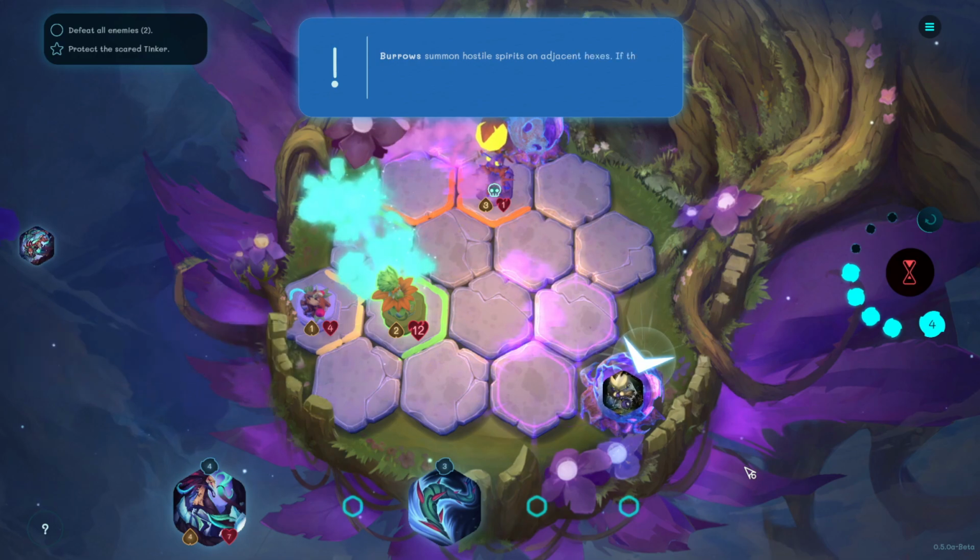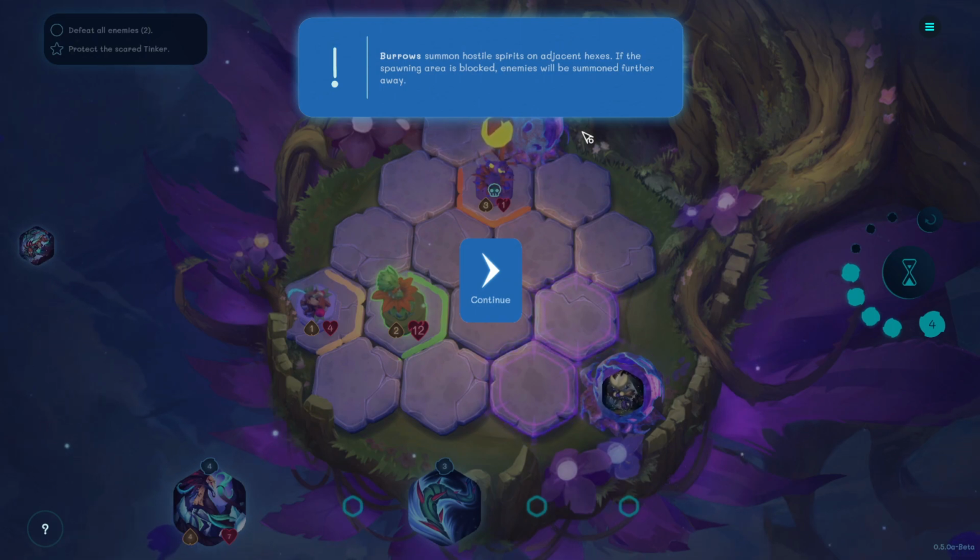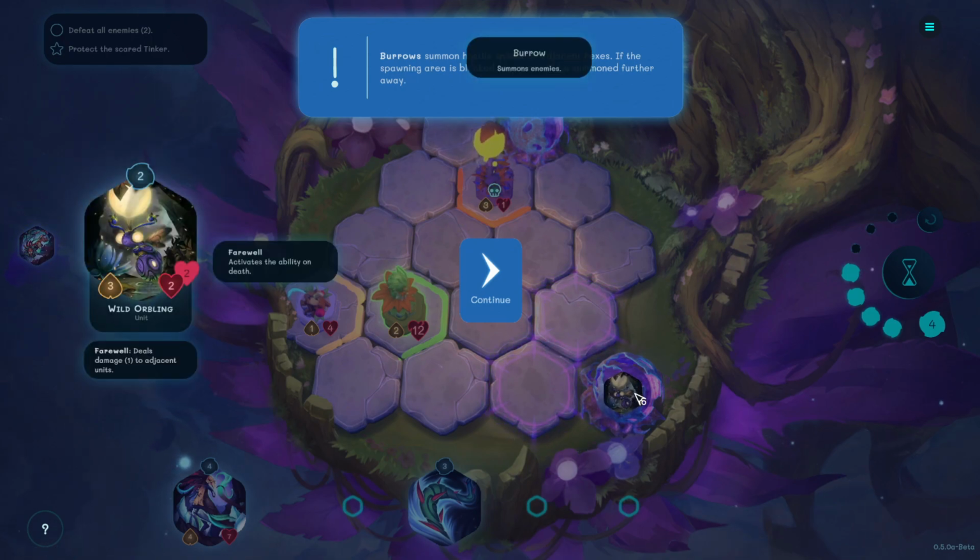Wow. What the heck? If the spawning area is blocked, enemies will be summoned further away. Oh, there's another burrow there.